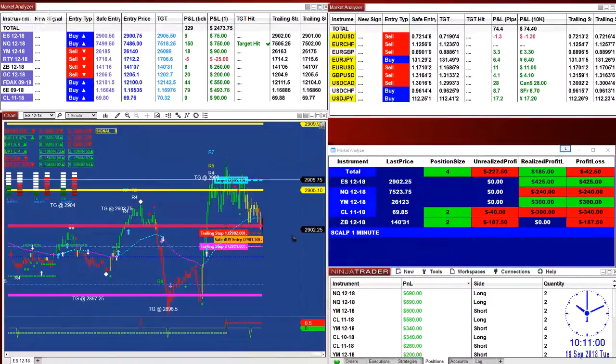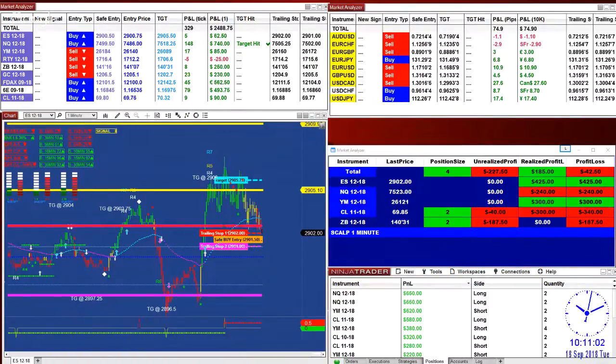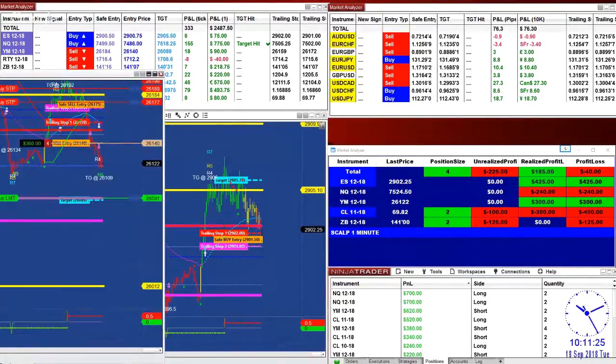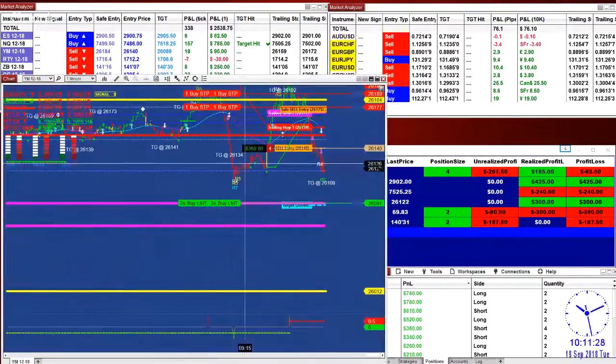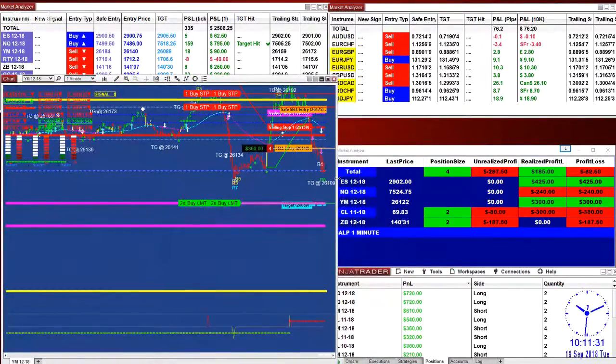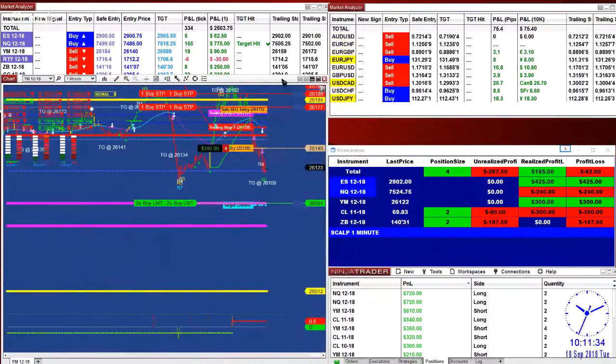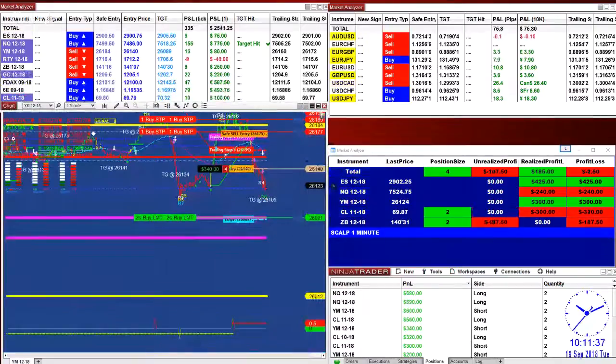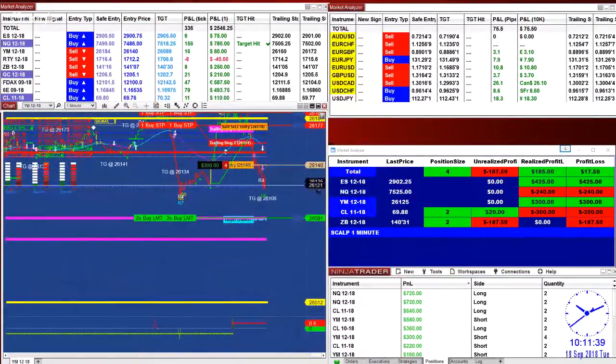So now we are looking for a trade. We have the YM is on a total different account, but I will show it to you. This is the ATM strategy.